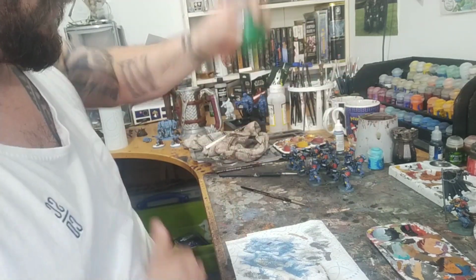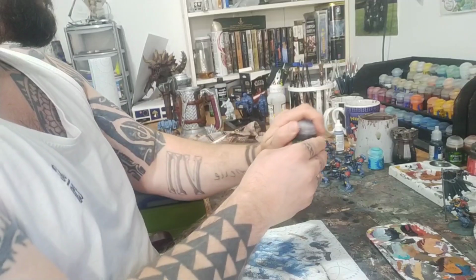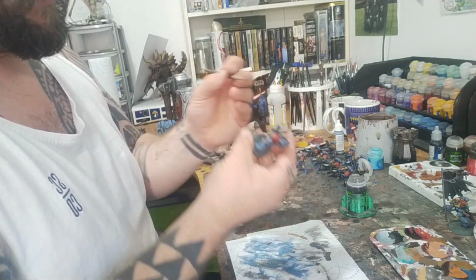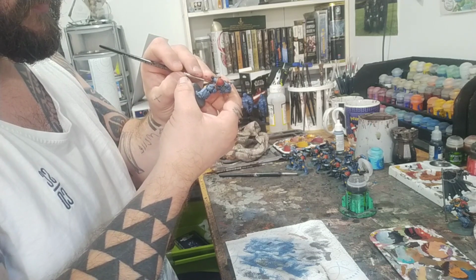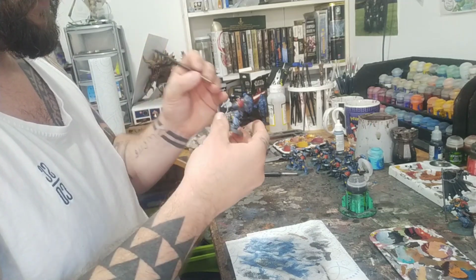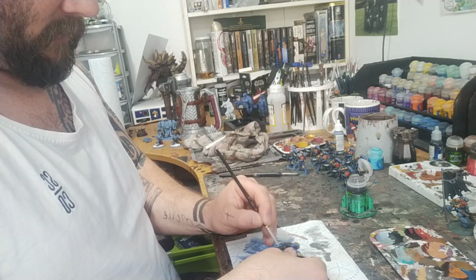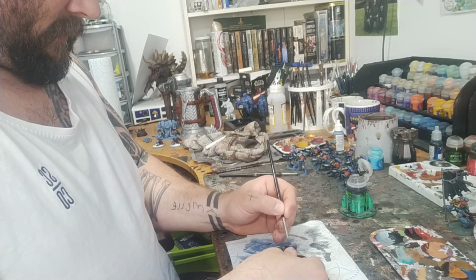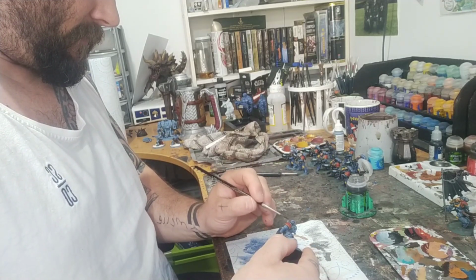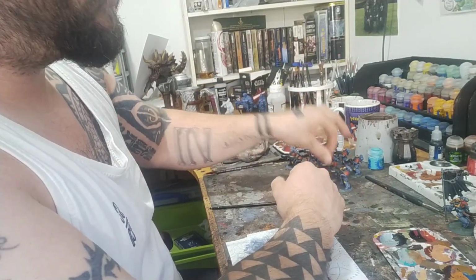In the meantime, there's a few things we need to wash next, just to give it a bit of depth, and that is all of the belts and the buckle, and also the hair on the white guys. We're going to do that with Nuln Oil. So we're just going to put a little bit of Nuln Oil over the silver parts, all around the brown belt. And then the hair, we're just going to Nuln Oil all over it like that, picking out the fine hair details, the lines of the hair. Like so.